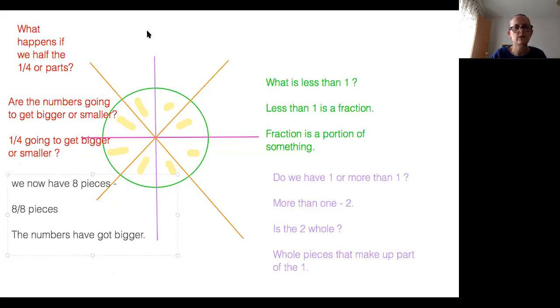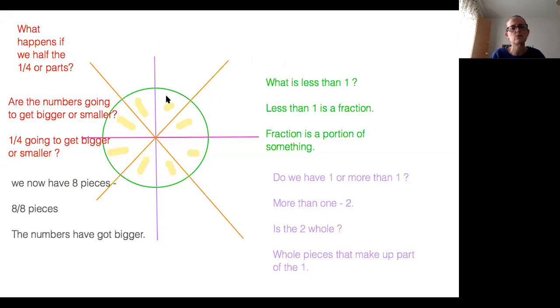Now if we look at this question, is the quarter going to get bigger or smaller? Well, the quarter isn't there anymore. What's happened to the quarter? Let's take that off. Let's just think about this for a second. So let's use a different color because I want you to really see this. Okay, so we know we've got these eighths, because there are 8 of them, and the quarters are still there, right?